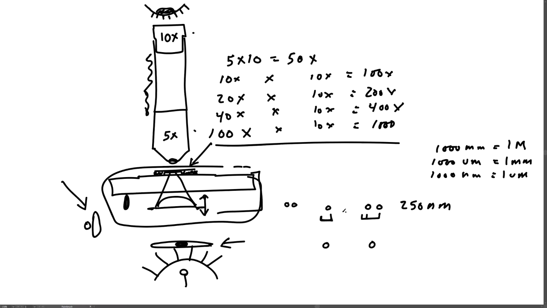It turns out it's worse in the z-direction: if two objects are stacked on top of each other and are 750 nanometers or closer in the z-direction, they will appear as a single object. So companies don't spend time and energy developing microscope objectives higher than 100x because you don't gain any more information. You can enlarge things using Photoshop or a Xerox machine — you don't need a high-power microscope objective that would cost $10,000 to $20,000 when you can just use Photoshop to increase the size of the image.